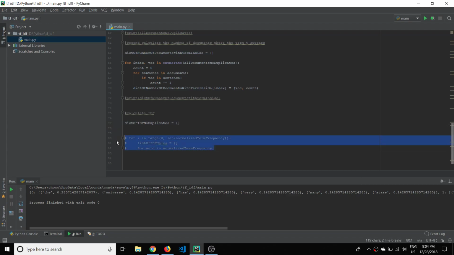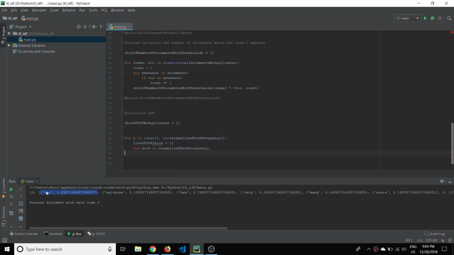Comment this code back in. And we're going to get the word. Now by word, I mean this, right? This tuple. So this tuple we'll call the word. So that's what we're getting for this loop. And we are going to then do another loop inside of this loop. There's a lot of loops in here.